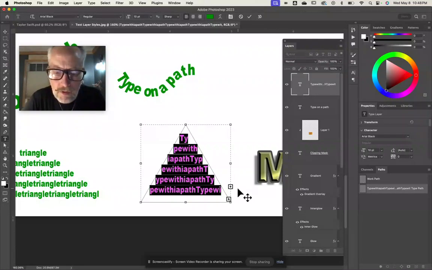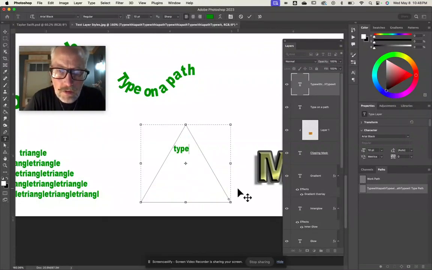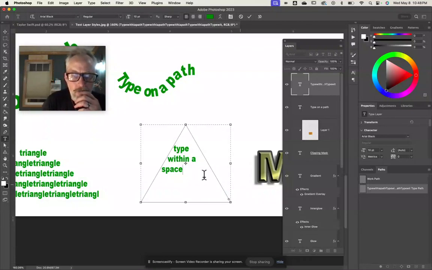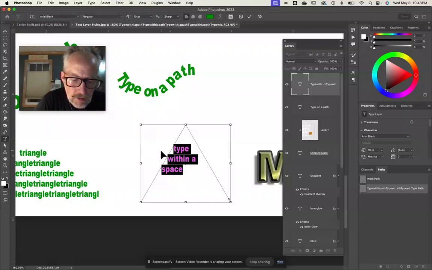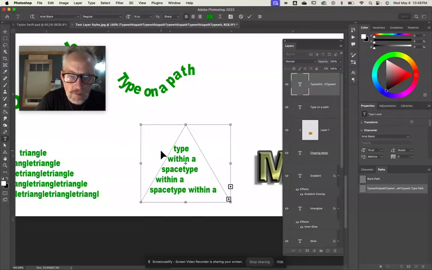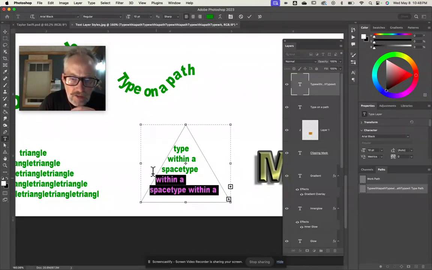If I type space, within, space, a, space, and I do Command C, Command V, Command V, Command V, Command V, as soon as it can't put that whole word in there, it's going to stop, right? So if you want to really fill that up, I can just leave those spaces out.